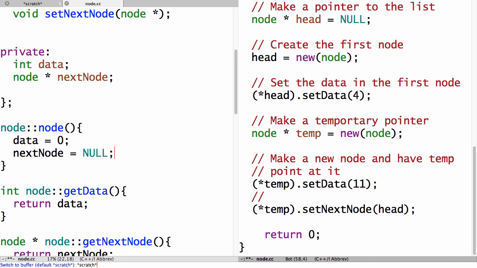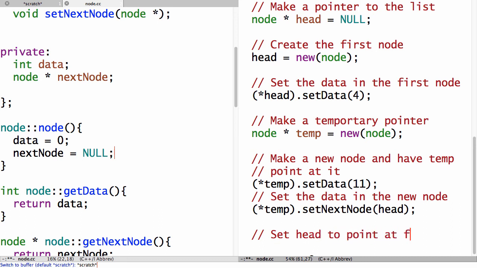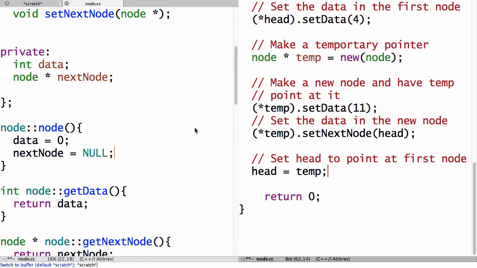Then set the data. And then finally, here's what we do. That's it. Head equals temp.